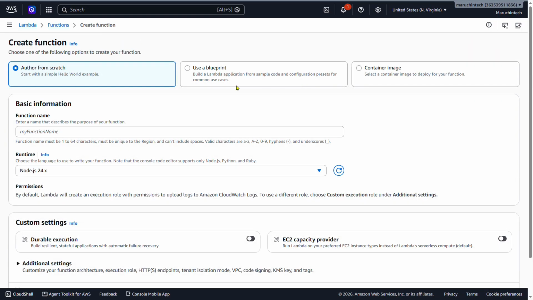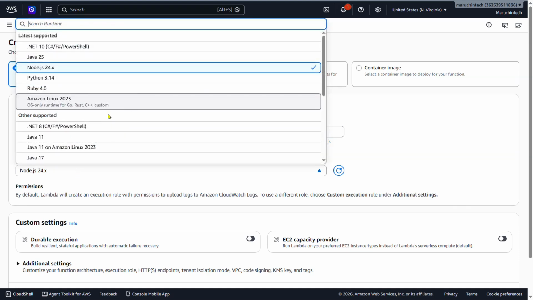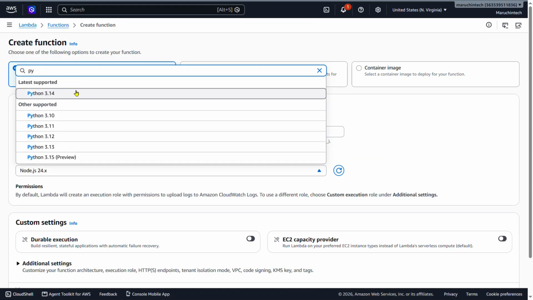This time we will paste in the Python code directly. Choose Author from scratch, name the function PII guardrail demo, and set the runtime to the latest version of Python.